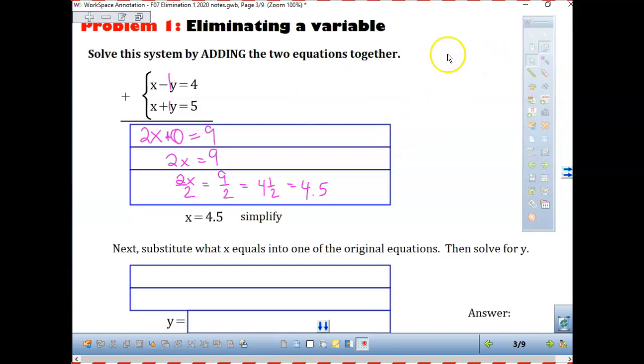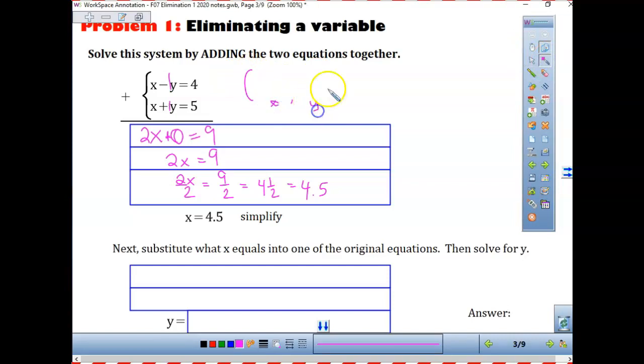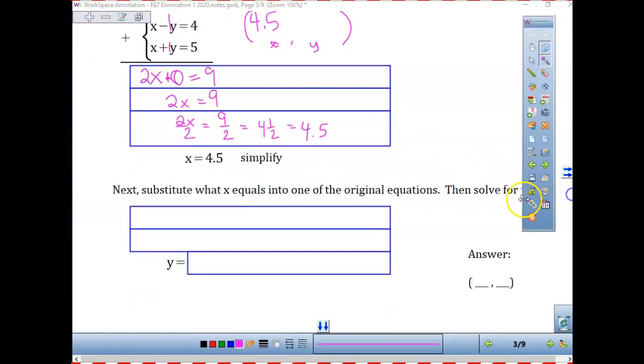So when I think about the problem that we were solving yesterday, this is my x, right? And my y, and we just found x. This was much quicker, right? We got to finish the problem. So some of you, when you get yours back today, what you did is that every single one you solved for x, but you never solved for the y.